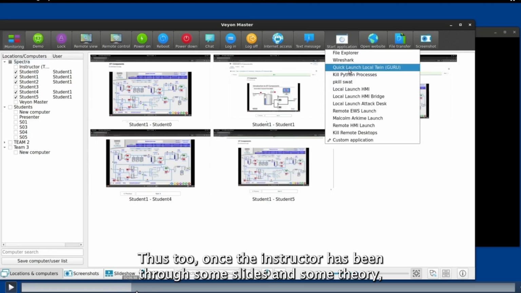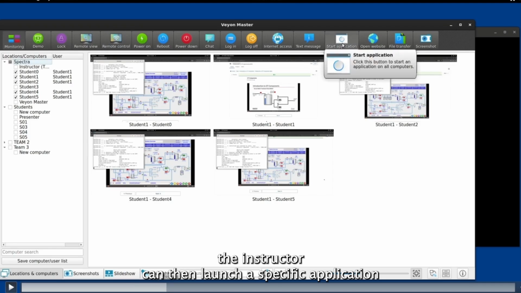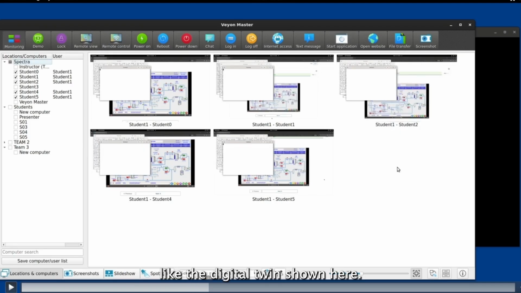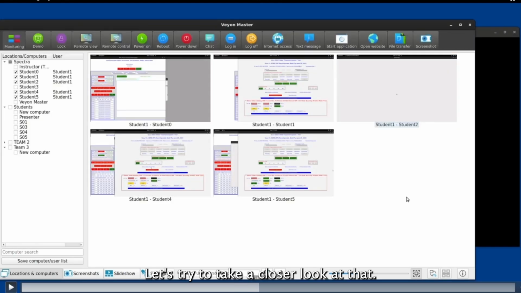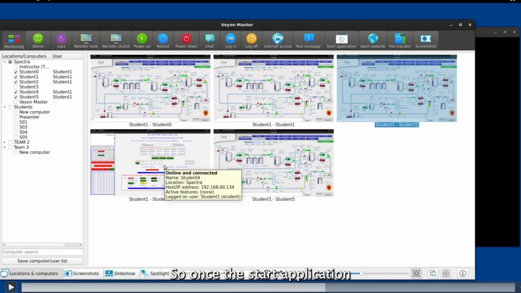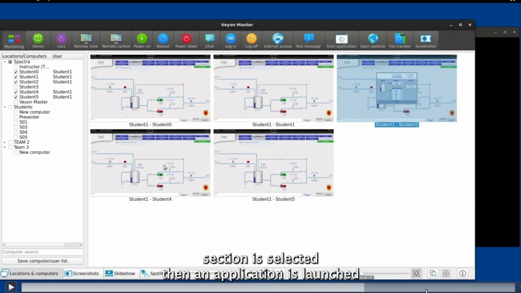So once the instructor has been through some slides and some theory, the instructor can then launch a specific application like the digital twin shown here. Let's try to take a closer look at that. So once the start application section is selected, then an application is launched on all the student screens.